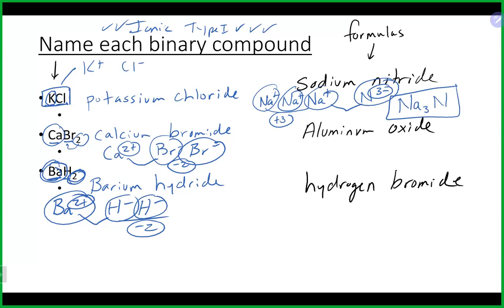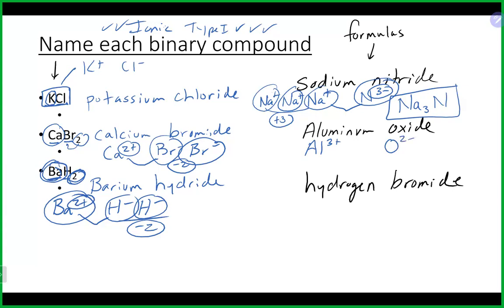Now I come to the next one and I see aluminum, which is a metal. Oxide is oxygen, which is a nonmetal. So again, this is an ionic compound, so I should have two ions, a positive ion and a negative ion. I go to the periodic table. I find aluminum in which group? 3, which means what type of charge should it have? +3. Oxygen is in group number 6, so it should have what type of charge? -2.